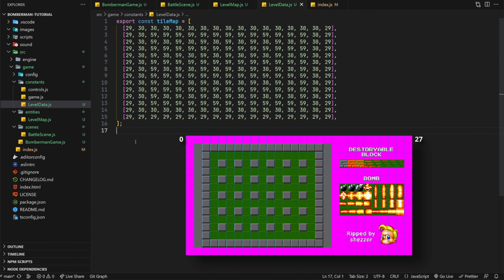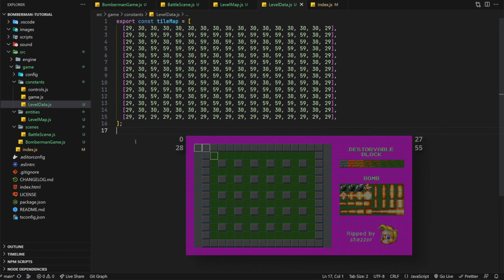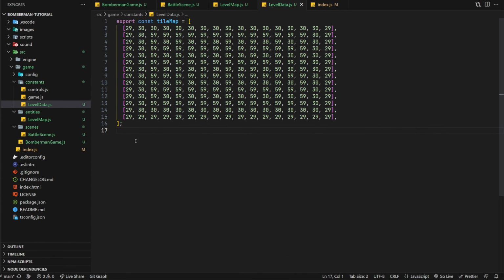Knowing this, we can work out which numbers would suffice for the 3 tiles we need. The first usable tile for our game is on the second row and is the grey tile, which is located on the second column, so 27 plus 2 equals 29. The following tile is the wall tile, and this is located on the third column, so we have 30. And lastly, the first green tile is located on the fourth column on the third row, so this becomes 27 plus 28 plus 4 equals 59. With all that said, I'm now itching to write some code.